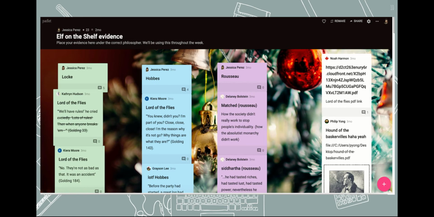You see that I've got a Christmas theme background going on there. And so this was a lot of fun, and it was super useful for my students. They really enjoyed having this as something that they could reference when they were writing.